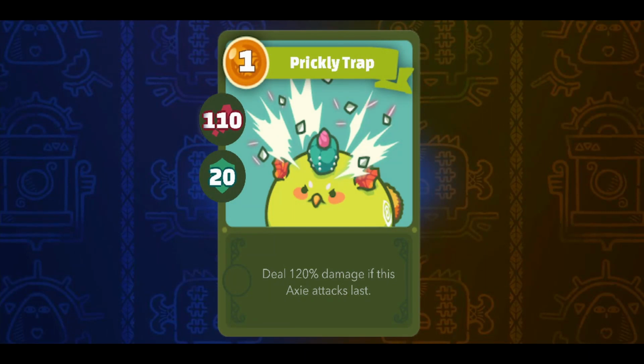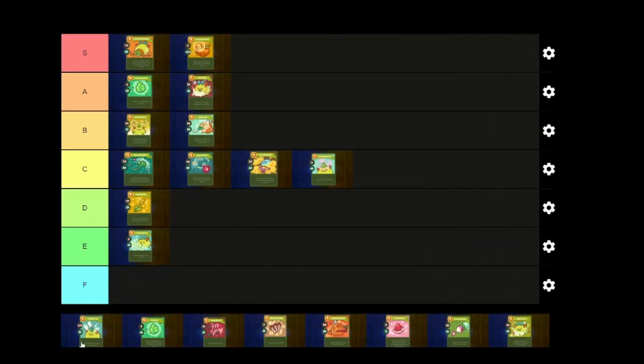Prickly Trap, another absolute beast of a card. 1 energy, 110 damage, and 20 shield. You also deal 120% damage if this Axie attacks last. And as we know, plants, at least purebred plants, have the slowest speed, so you will almost always be attacking last. This card is for damage what October Treat is for shield. Wonderful. Top tier. Of course it's going to be another S and another absolute essential.